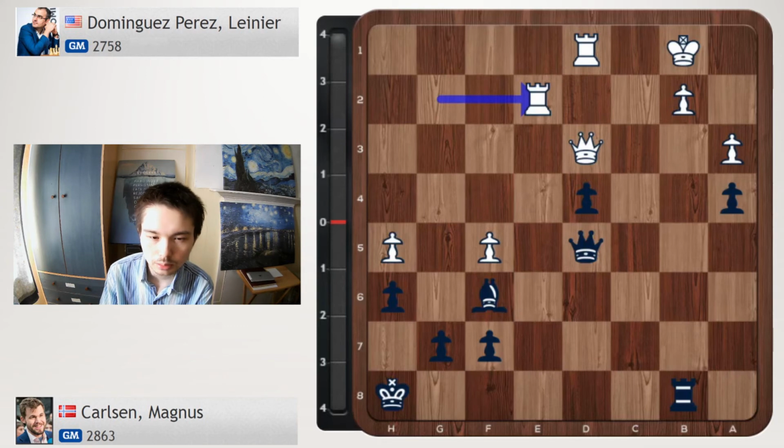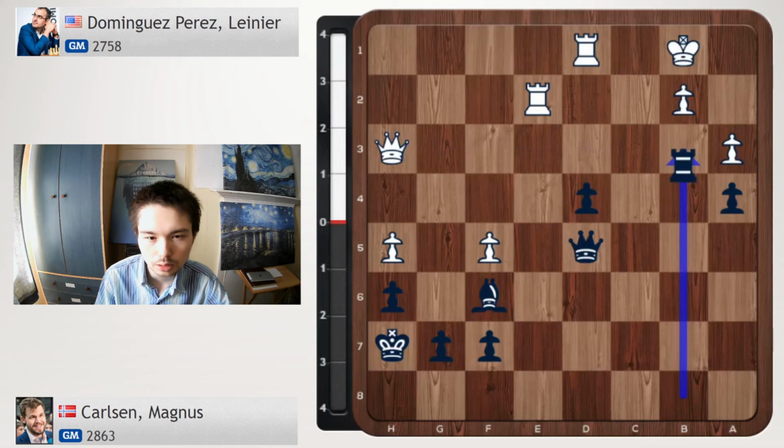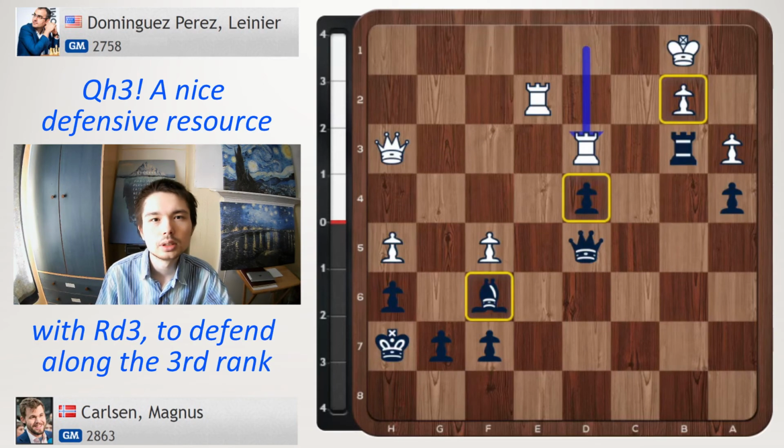Now, I won't go for the missed chance here because he gets a chance on the next move, and the tactic is the same. So king h7, queen e4, giving him a chance. A good move here is queen h3, because after rook b3, you go rook d3. So you're defending with your major pieces along the third rank. And why do you do this? Is to block the d-pawn from moving.